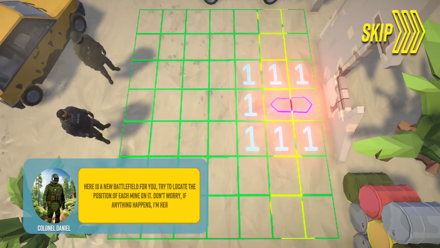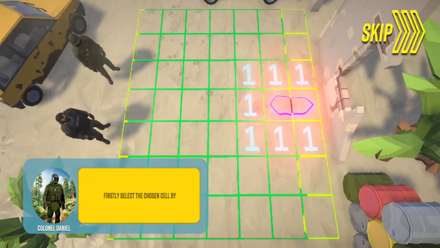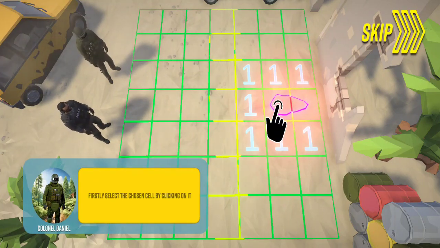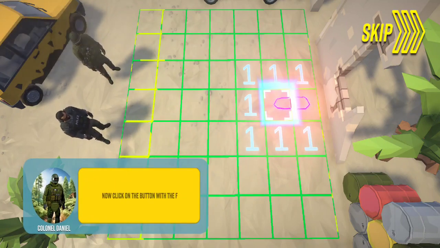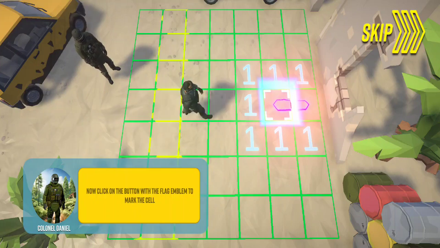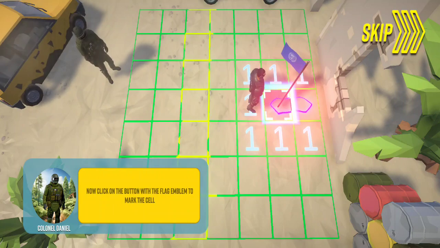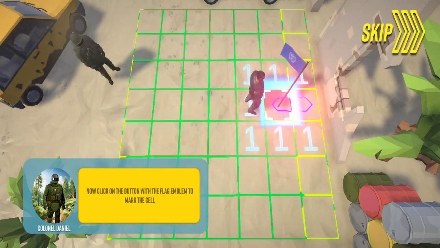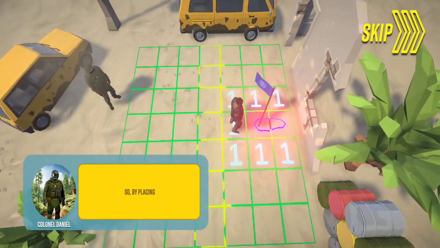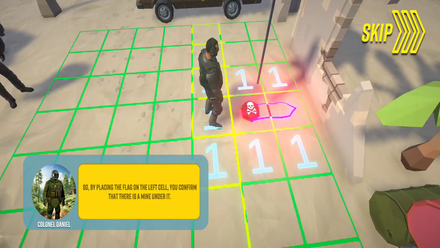Don't worry. If anything happens, I'm here to take care of you. Firstly, select the chosen cell by clicking on it. Now click on the button with the flag emblem to mark the cell. So, by placing the flag on the left cell, you confirm that there is a mine under it.